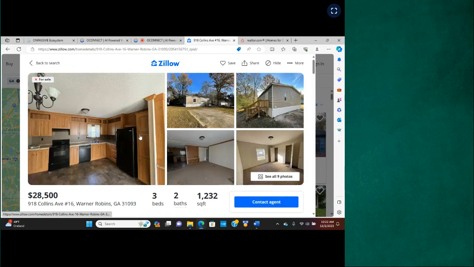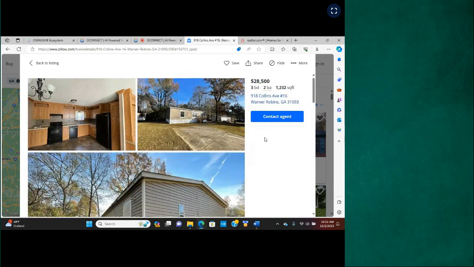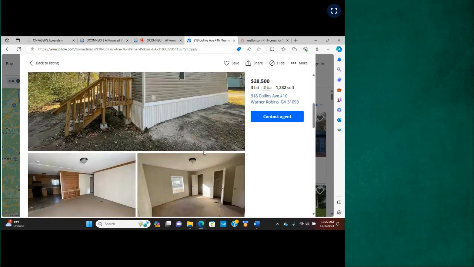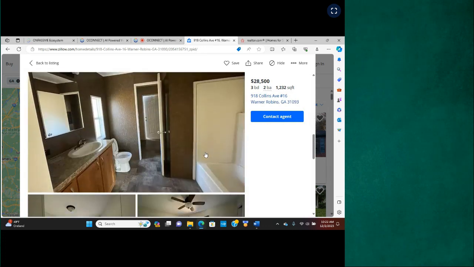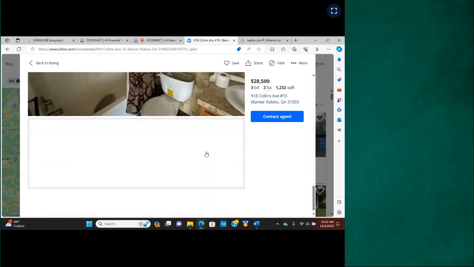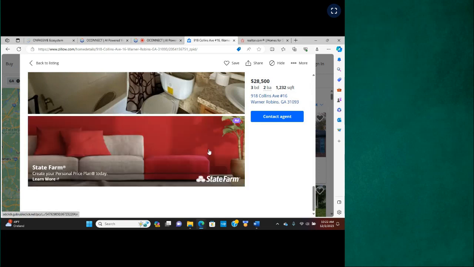So this is a 3-bedroom house. It looks nice. Now, the way I'm looking at it, this is a manufactured home. So let's look at the pictures. Okay, it's nice. If all you want is just a place to sleep, it's good.